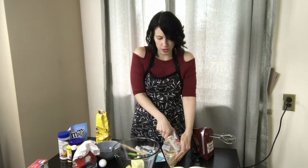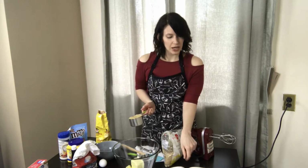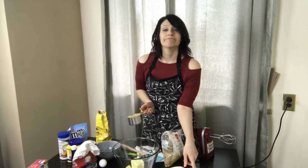The other thing I want to mention about butter, because that's all I'm going to talk about today, is that you want to make sure that you are using room temperature butter. One of her notes here actually says, if your butter is very soft, your cookies may spread flat. So, do you want a flat cookie?